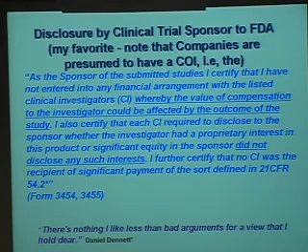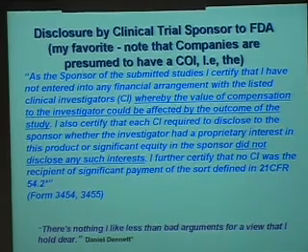In addition, like the kinds of conflicts of interest that I talked about earlier about tenure and those kinds of conflicts, there are other kinds of sort of large, unregulated conflicts of interest. And it's certainly true that companies have an unregulated conflict of interest. So if we're pharmaceutical companies, they're looking to FDA to gain permission for the drug or device that they're trying to put on the market.